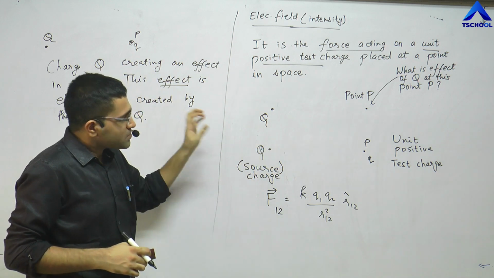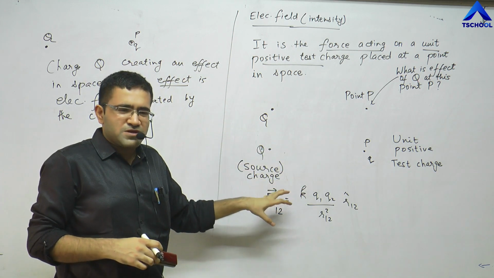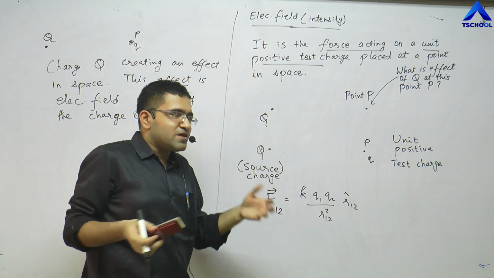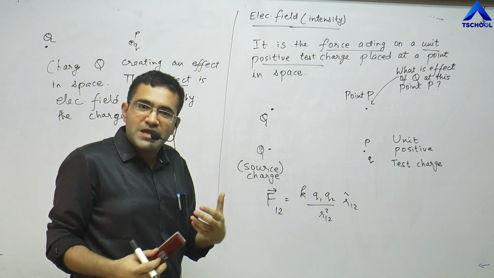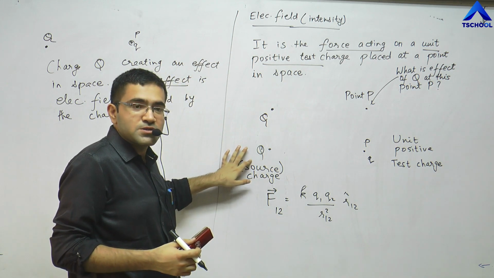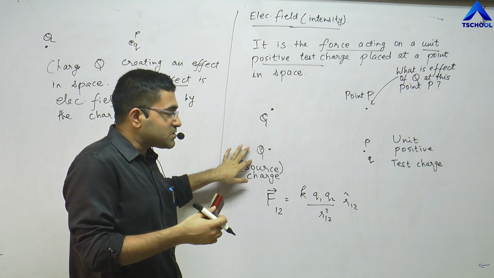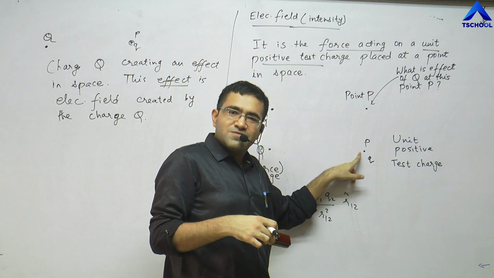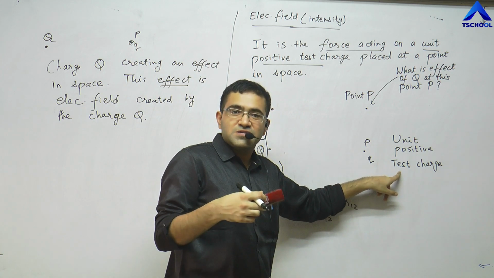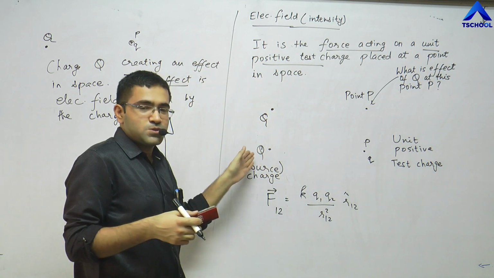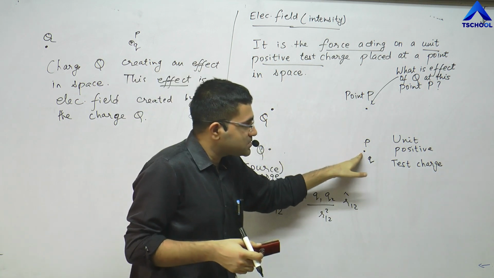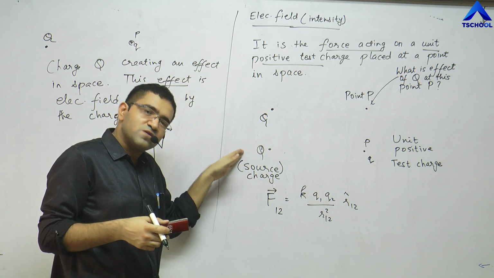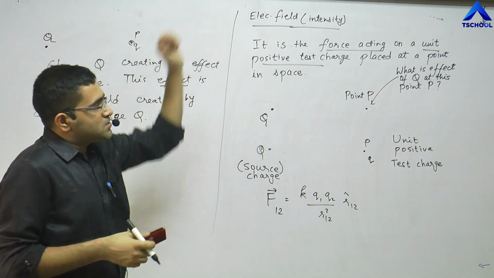Okay, so again, getting back to the calculations now. This is a source charge that is going to create the effect. We want to measure the effect of this source charge. I hope you understand the word source, because it's creating that field. And to do that, here we are putting a charge which is our test charge, which we are using to test, or to verify, or to measure the effect of this charge.